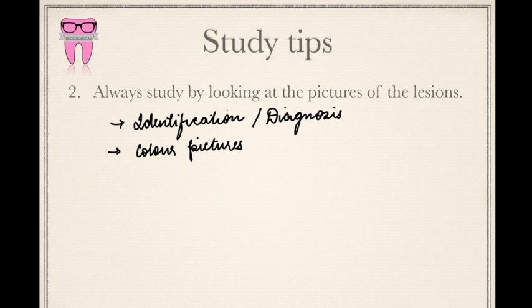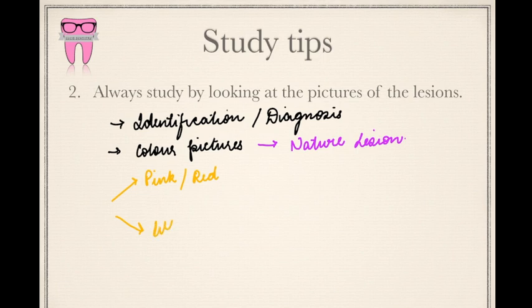The second is the color of the picture. Why should the picture be colorful? It's because the color defines the nature of a lesion. Here I'll give you one example. Suppose there is a lesion which is pink or red in color, and there is a lesion which is white in color.